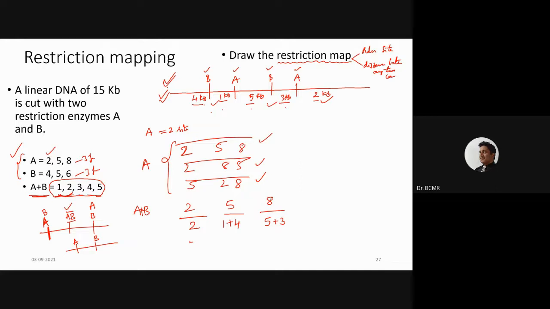Now, you can put it either way. This is for A, this is B, and A plus B. Should we just put it this way? Yeah, A and A. If this is 5, say this is B, then there is also one more issue you need to take care of. You should get 2, 5, 8 when you cut only with A. How would we do it? 1, 4. If I put a B here, sorry, I'll put it here.